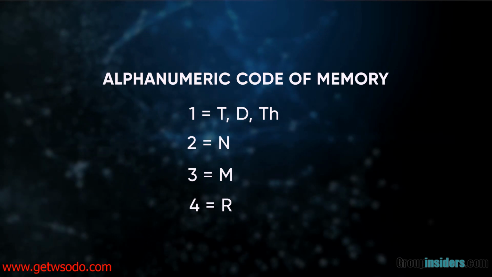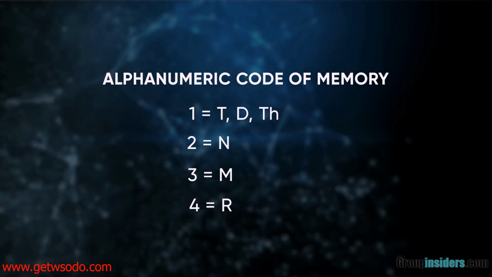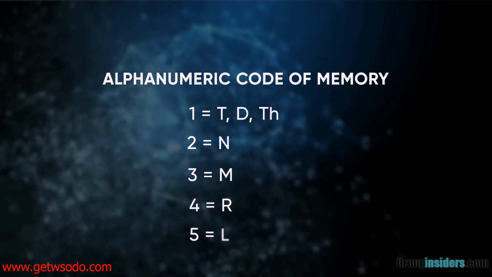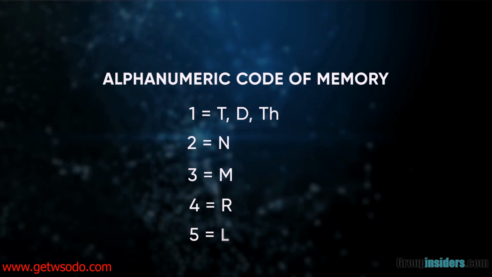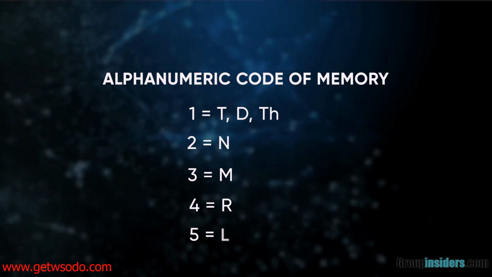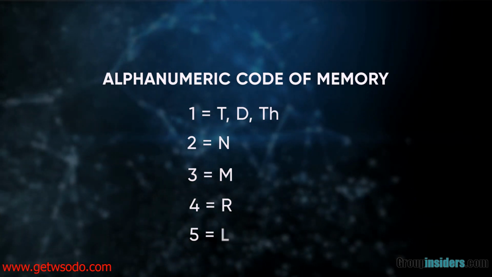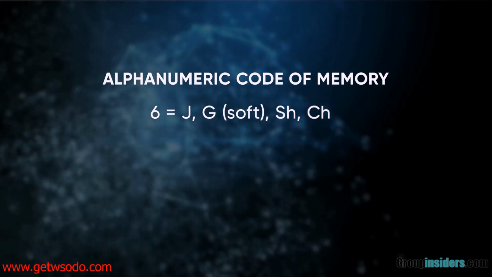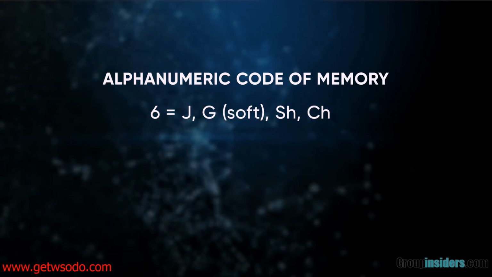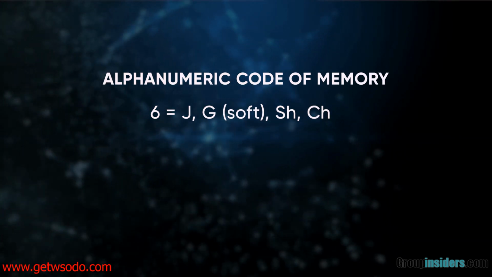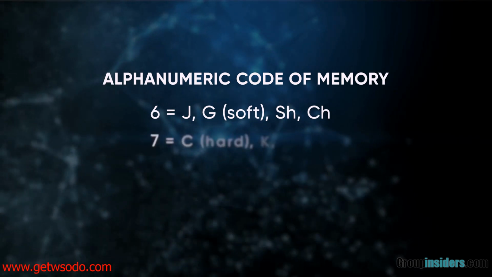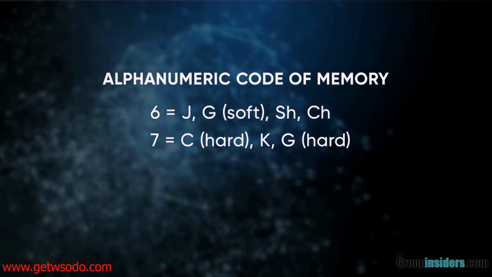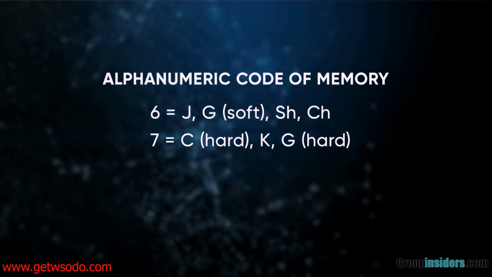Now what was number 5? Do you remember 5? Number 5 fingers, and it makes the letter what? L. 5 is L. Also in Roman numerals, the L is 50. Good. Now we're halfway there. 6 are the soft sounds. The 6 looks like a G and a J. Also the SH and the CH. Good. The 7, what's the 7? Those are the hard sounds. What do you think of? K, right? K is made up of 2 7s. What about the C? And then obviously the G, like granite, hard G.